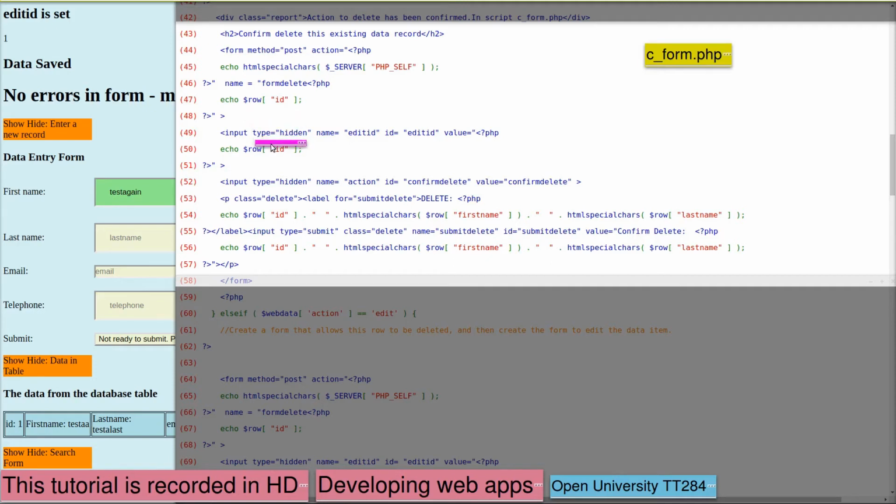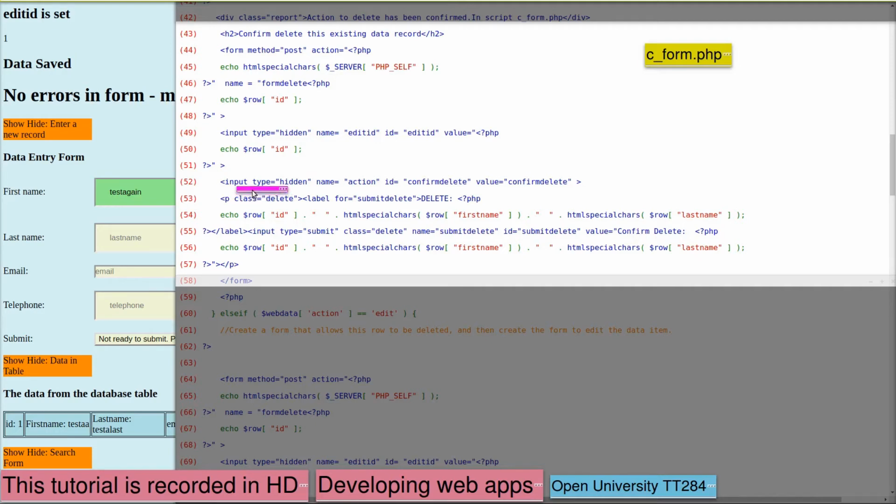It contains a hidden field with the ID of EditID and a value into which PHP is echoing the value of the ID from the row of data.